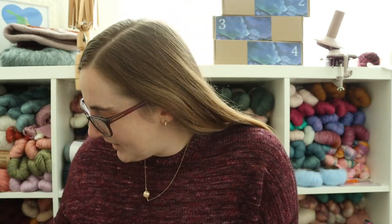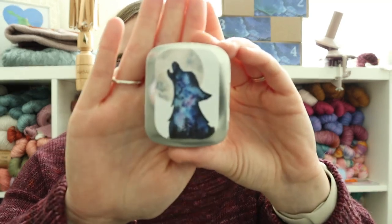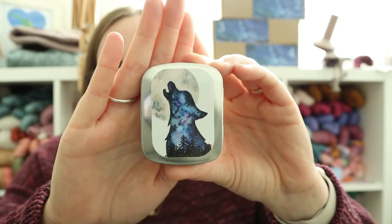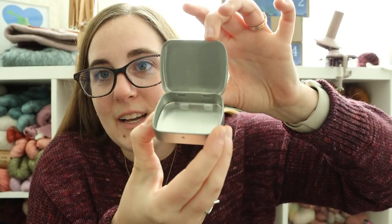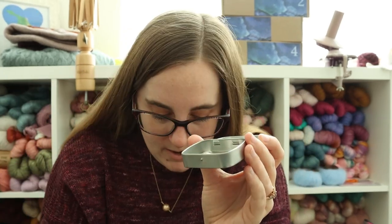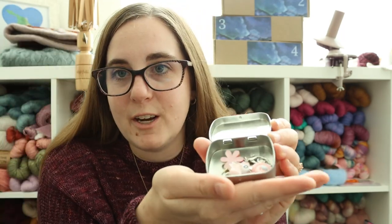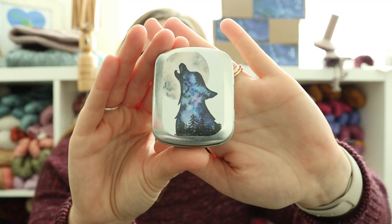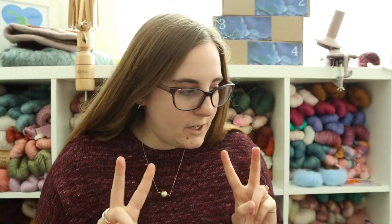Day two. I should have kept these in the boxes to open them for you, which number three is, I think, but I forgot. I will next week. This was day two. This is a small notions tin with a wolf howling to the moon on it. And you can see it just opens up. This is the perfect size for some stitch markers, maybe a row counter. I just brought a couple. These are some of my Twice Sheared Sheep stitch markers. And you can toss it in your project bag, and you're good to go. These are really useful and really cute. So that was number two.